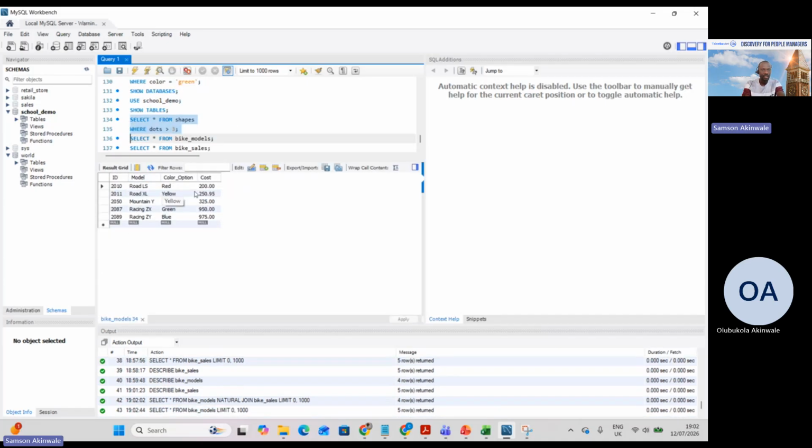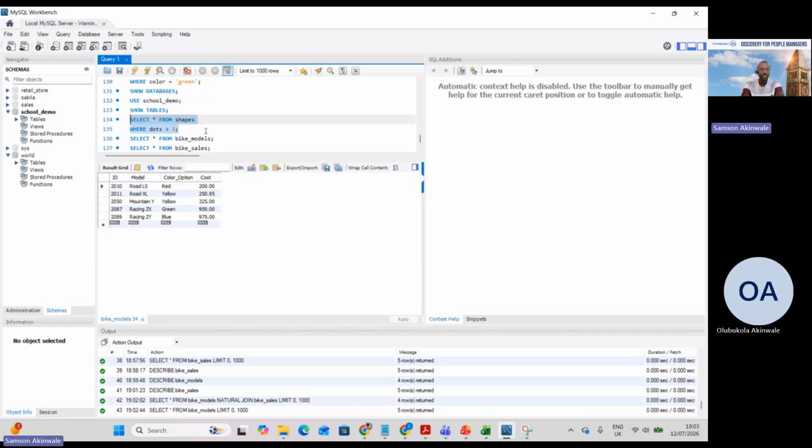And we have added a condition that it should only give us results where the value for dots is greater than 3. I want to change it now. Maybe I can say where... no, that is not this one.